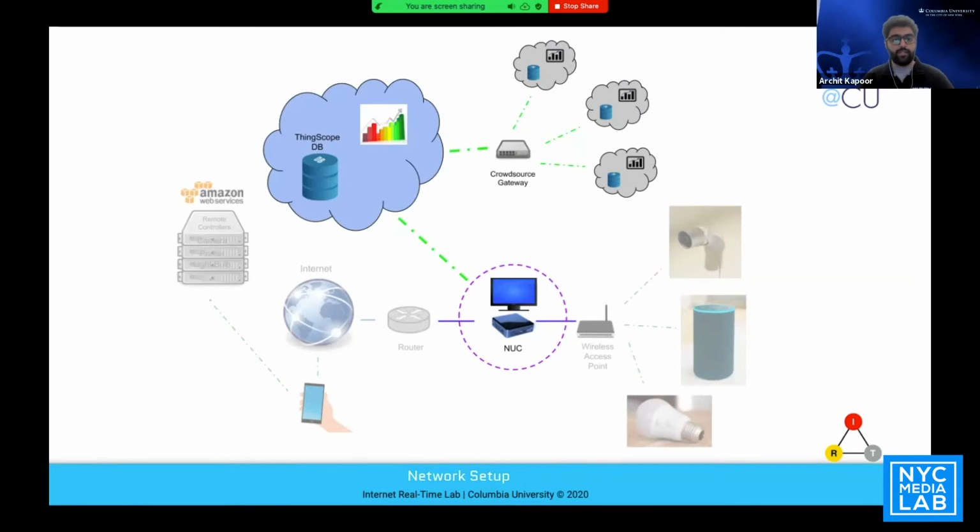So our network setup looks like this. We have the same smart home environment in the background, but now in the middle, we have our tool, our system, which makes sure that every message that goes out from this device to the internet goes through our system. And our tool will analyze these messages and send relevant information to the database that I spoke about. Although this database currently has only a few devices that we've tested, it is designed to be scalable so that it can store information for millions of IoT devices over time. And this information can be crowdsourced from different projects that are working on a similar idea.